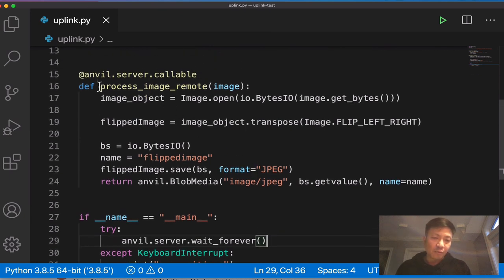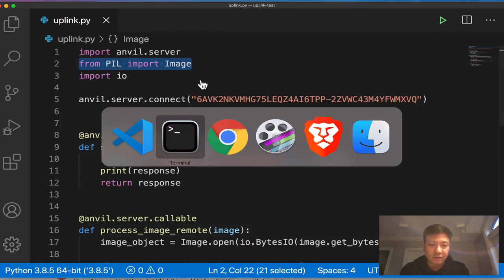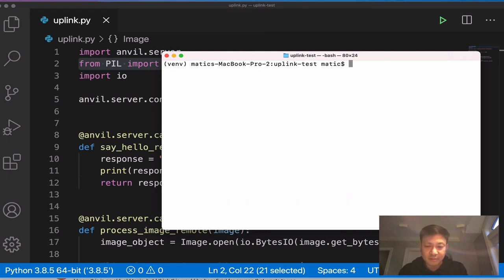So now when I call this function from the client side, it's going to run my uplink file. And actually, the one other thing I forgot to do is we need to import this onto our local computer. So I'm outside of this virtual environment again. So I'm going to load it again, which is venv bin activate. So again, I see this venv here in parentheses, which indicates I'm running this specific virtual environment. And so let me clear this. And so I would do pip install pillow, and I would let that install.